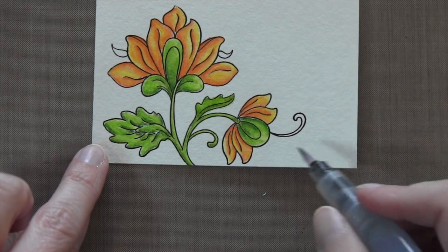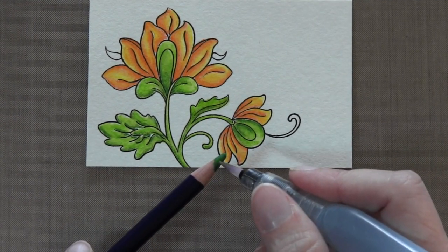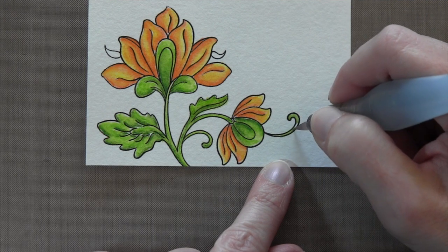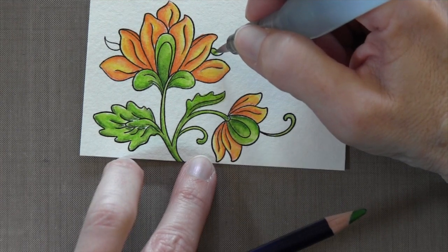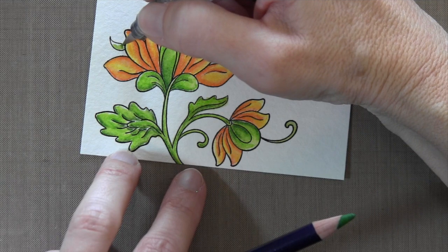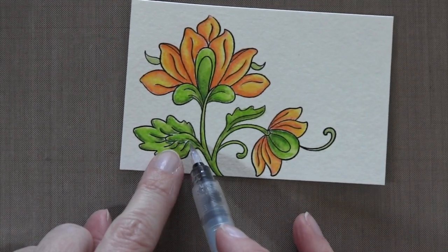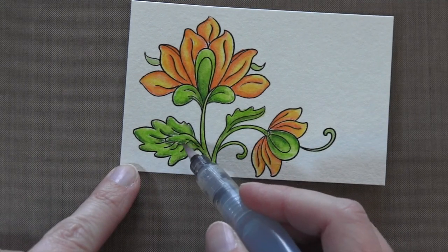Okay, so one last thing is these. I'm going to do what I did before, pulling some color this way just because it's so tiny. I'm just going to color it in. You don't really need much definition because it's just so small. Now this flower I notice has a little bit of white areas where I missed, so I'm going to fill those in with the dark.